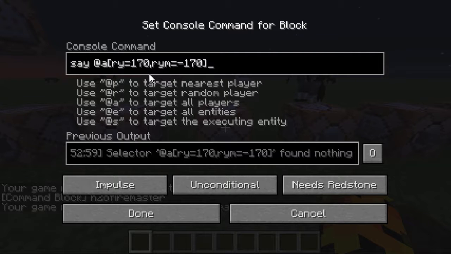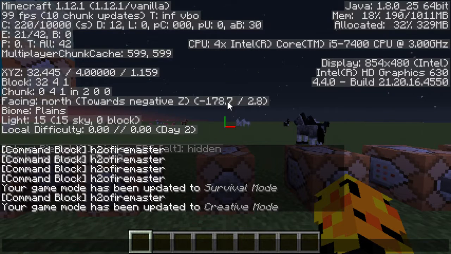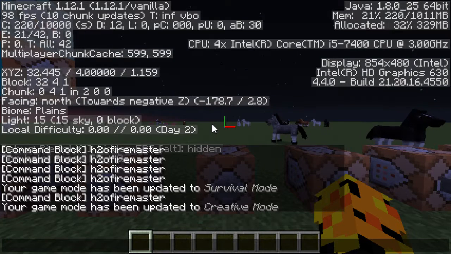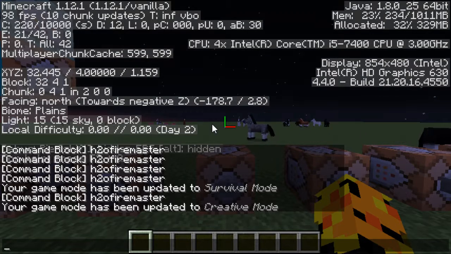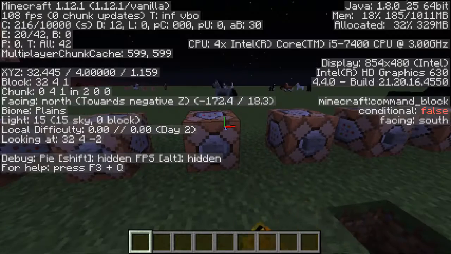This is RY and RYM, which refers to this one right here, the horizontal head position. So this one selects any players with the RY between 170 and negative 170.